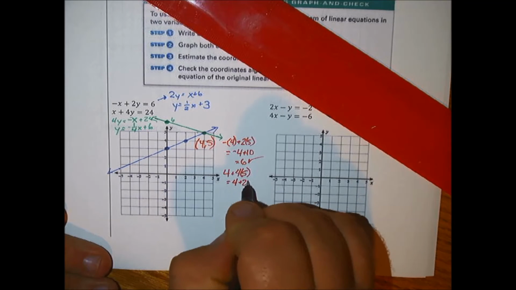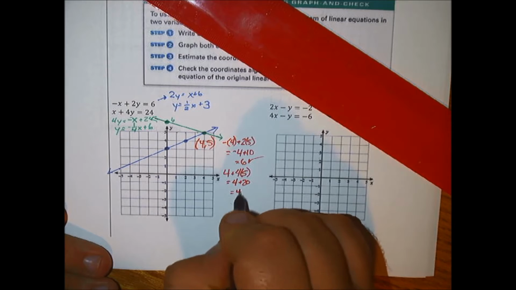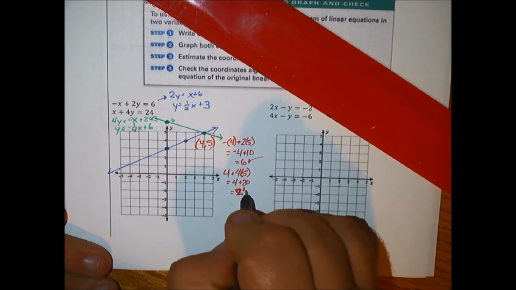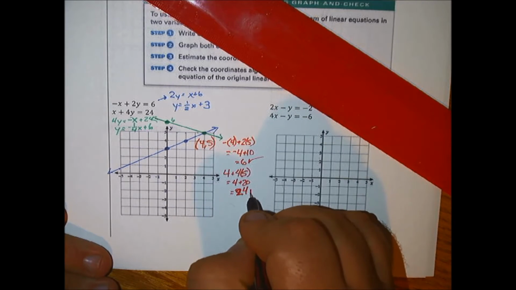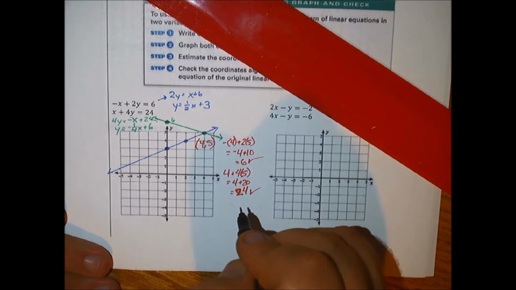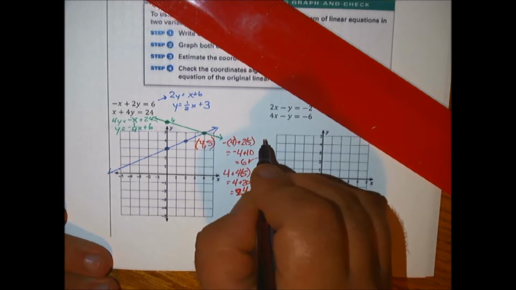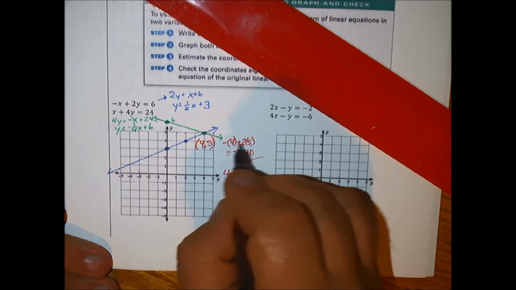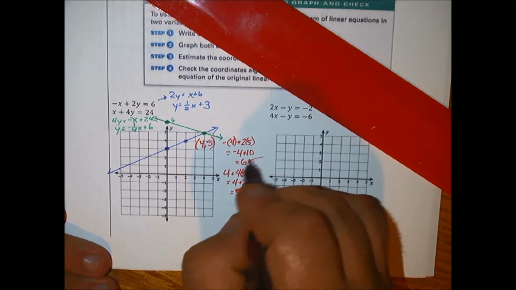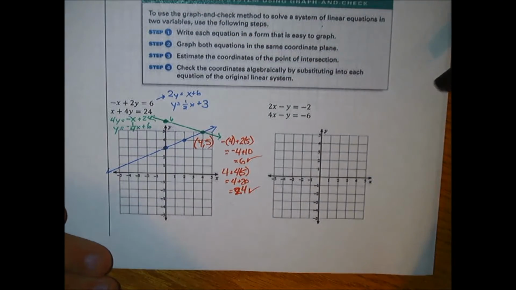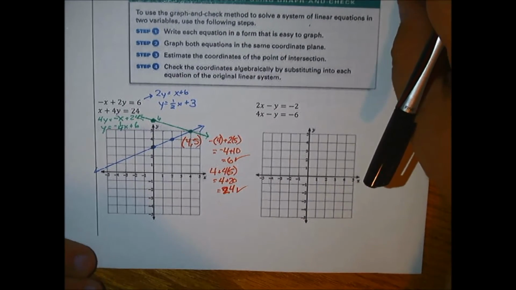So that's 4 plus 20 equals 24. And that's what I needed it to equal, so we're good to go. Okay, and I feel like that's a better way than saying that equals 6 and then proving that the left side equals 6 and saying that 6 equals 6, and that just doesn't look right to me. So that's the way that I do it.